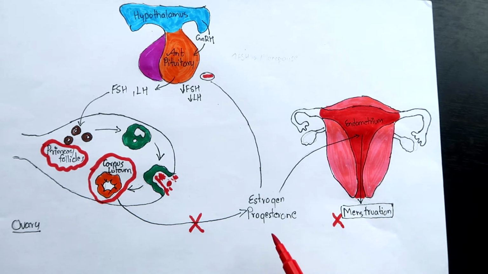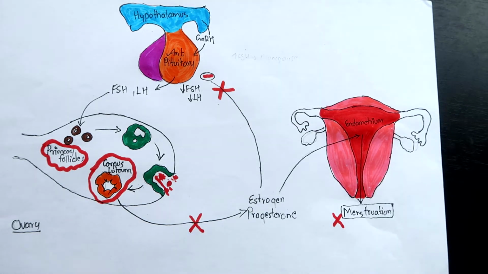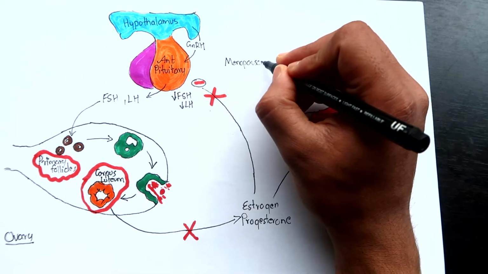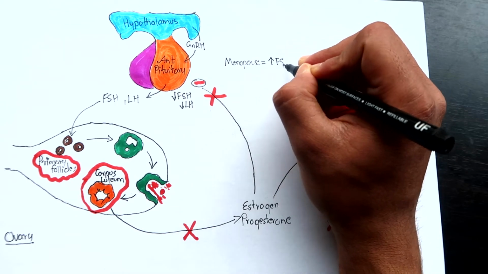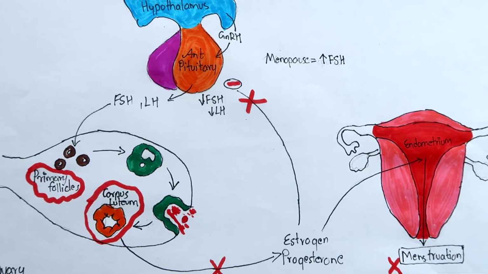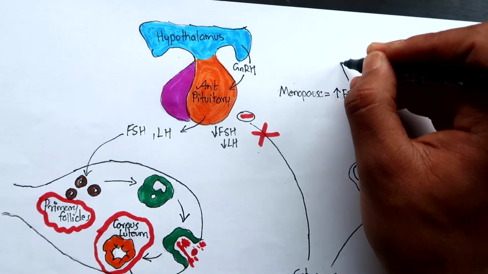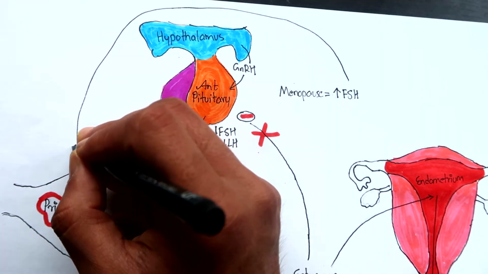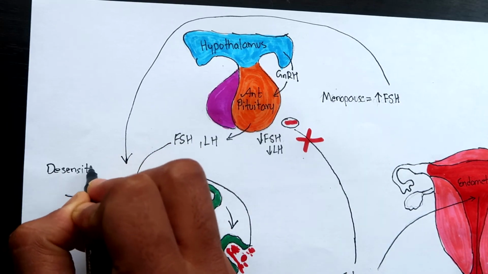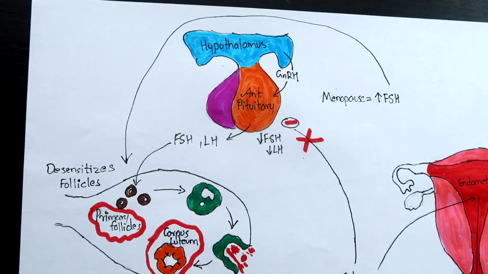As the level of estrogen falls down, the negative feedback to the hypothalamus is also abolished. Hence, the level of FSH during menopause becomes high. This is also due to the diminished production of inhibin from the ovary. The high level of FSH causes the remaining active follicles to become resistant to it. Hence, the follicles are desensitized to FSH and no folliculogenesis occurs, which leads to amenorrhea.